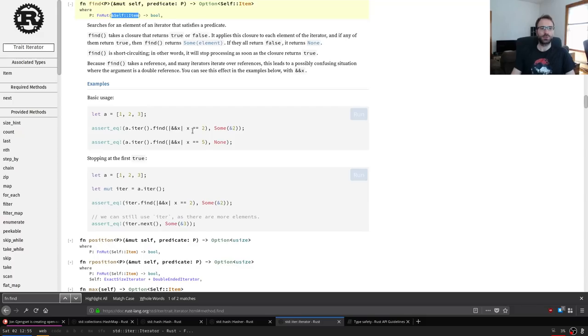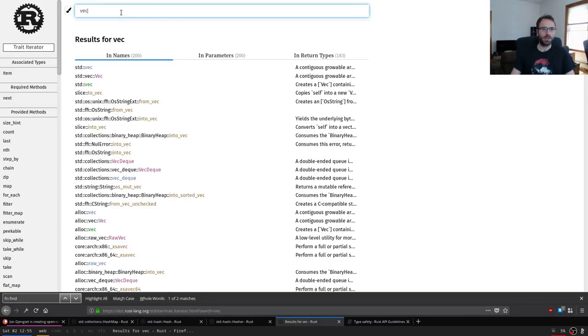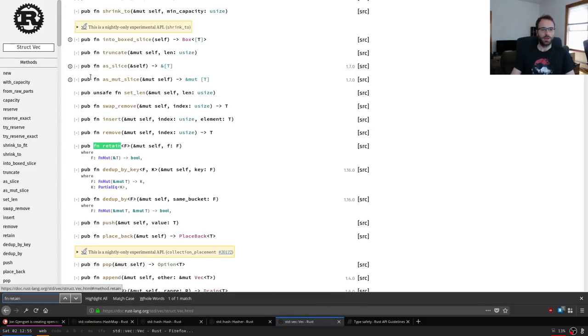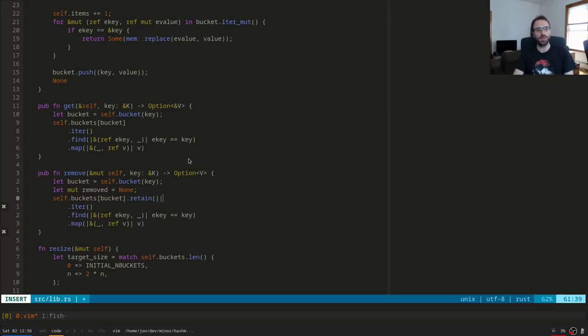So we're going to use retain. Retain is also a really useful method on vectors. So let's go up here. On a vector, you have the retain method. Retain will walk the vector, and for every item calls the closure you give it. If the closure returns true, then the element is left in the vector. If it returns false, then the element is removed. The reason you want to do this is because if you use retain, you can be slightly more efficient about how you choose to remove things if you remove multiple things. Actually, in this case, we know we're always removing it once, so let's do this in an even better way.